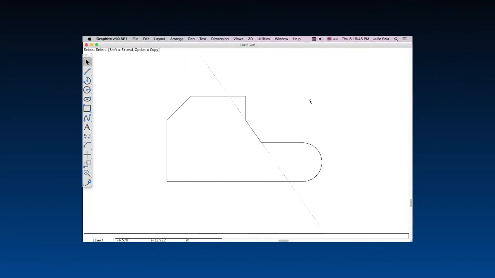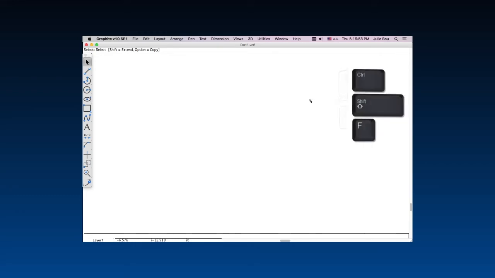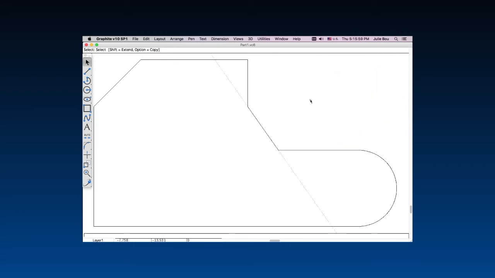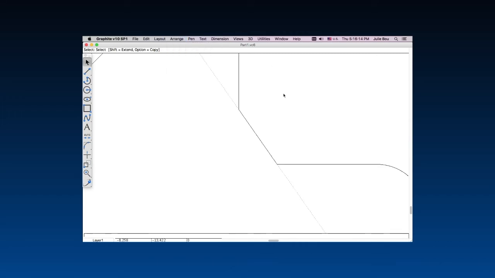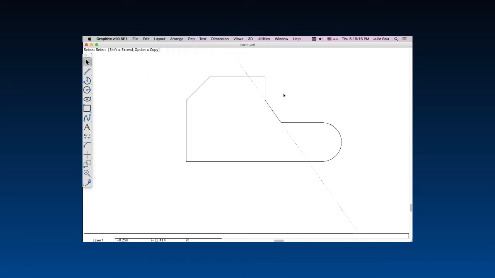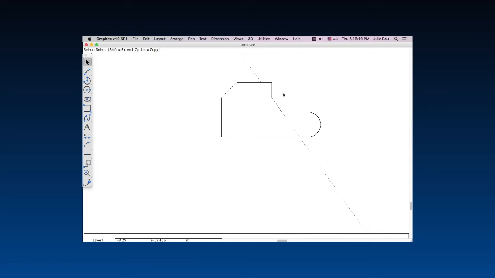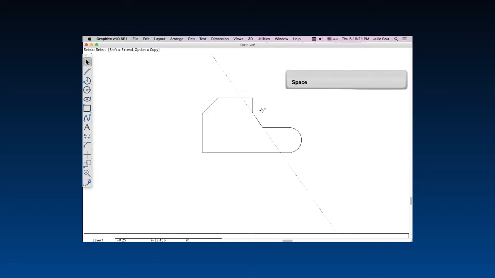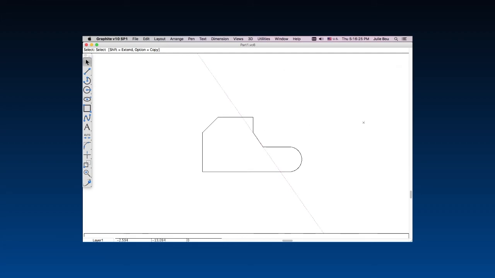There's two more little tricks here that you should know. Should you accidentally click in space in the drawing area and move the mouse roller, you may lose your drawing. Not to fear. Just use Command F on the Mac or Control Shift F on Windows to zoom all, or choose Arrange, Zoom All from the menu. You can then use the mouse roller zoom to get to the exact level you prefer. The other trick is that holding the spacebar invokes the pan hand, which moves the view of the drawing at the current zoom level around the drawing window.